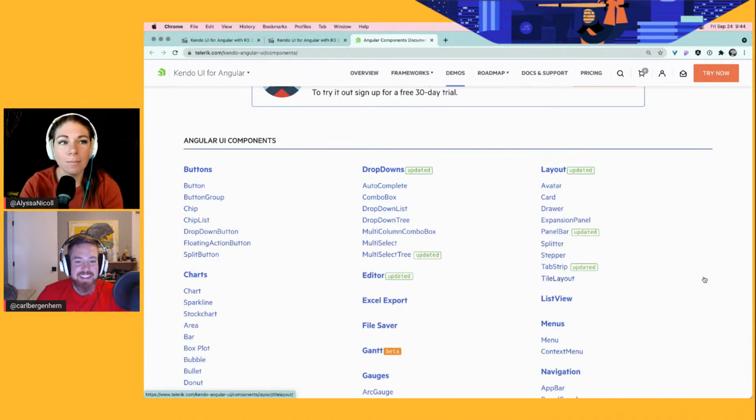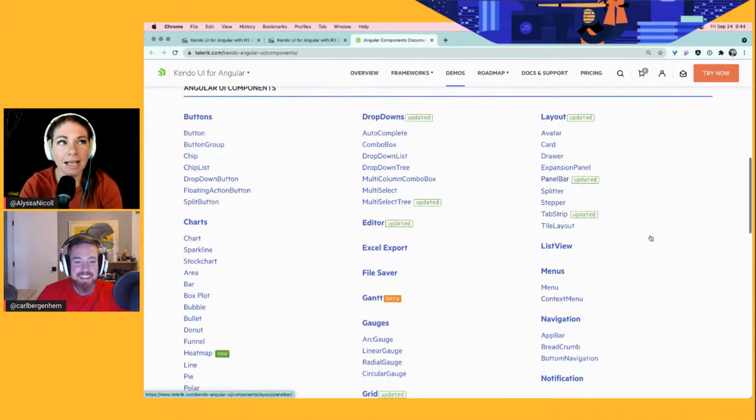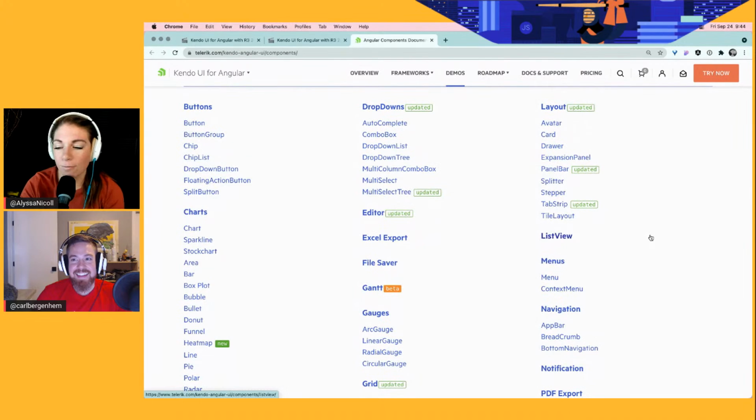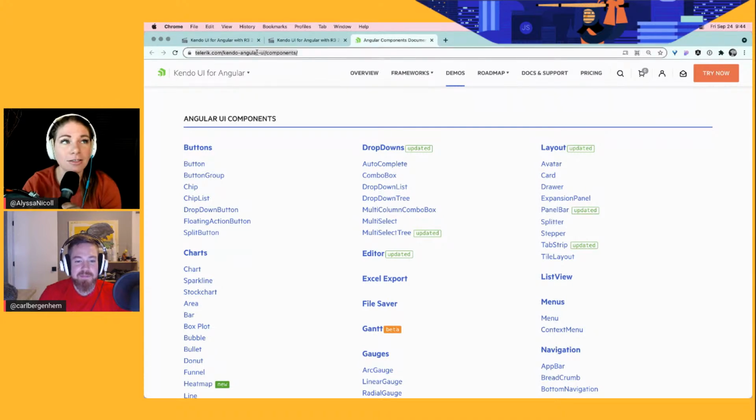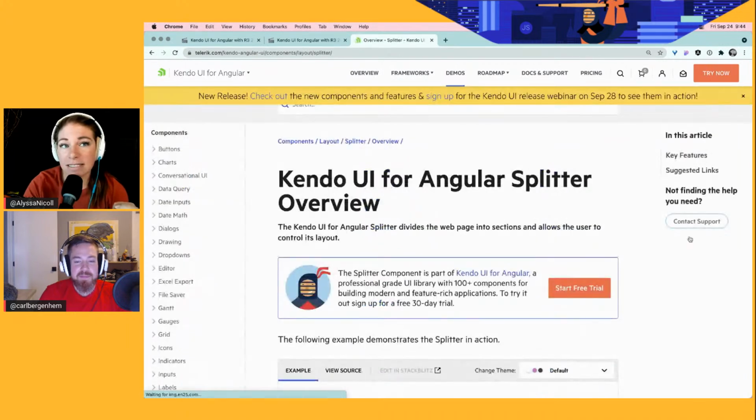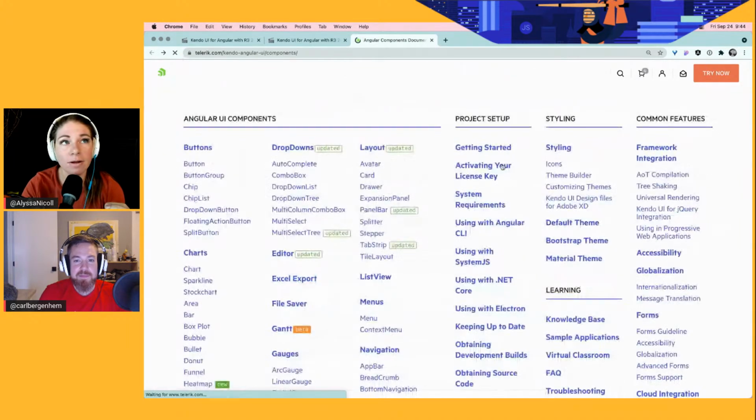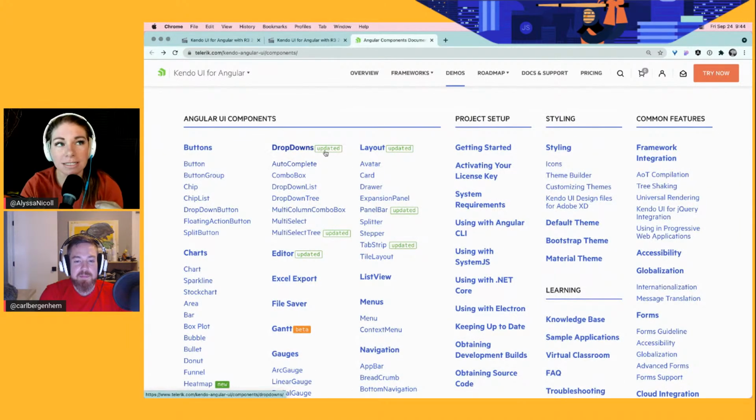So that gives us a little bit more, but I didn't get as many rows. I could keep adjusting and make us have more wrapping, but essentially if you go to telerik.com and then kendo-angular-ui and then the /components, that's where all of this is listed out. And that's where I rerouted. That's where I wanted to show you these little tag buddies.